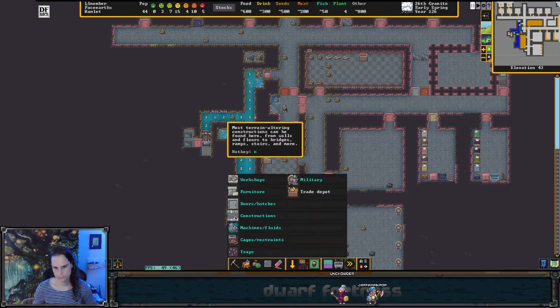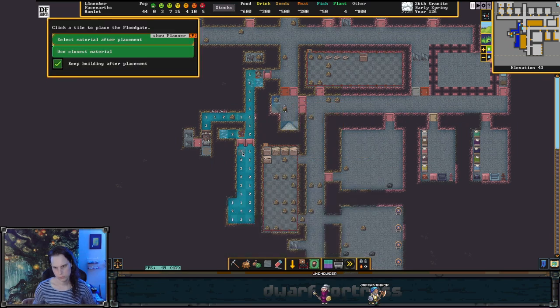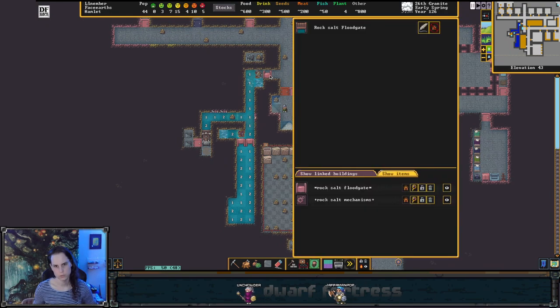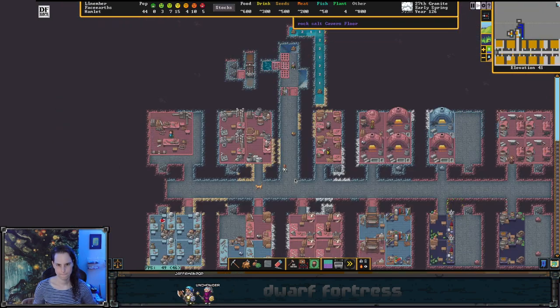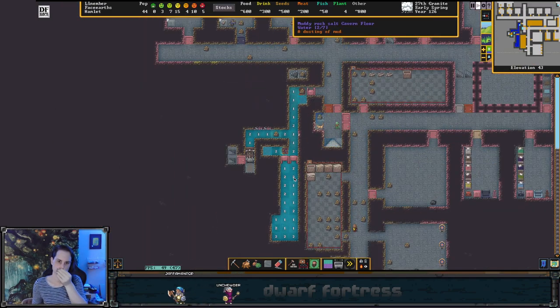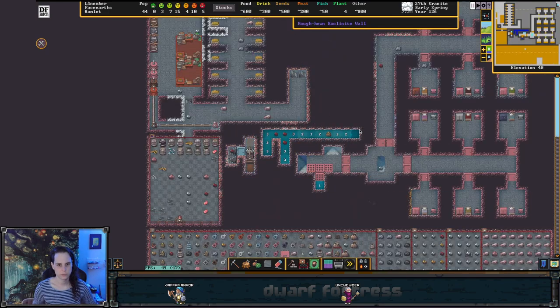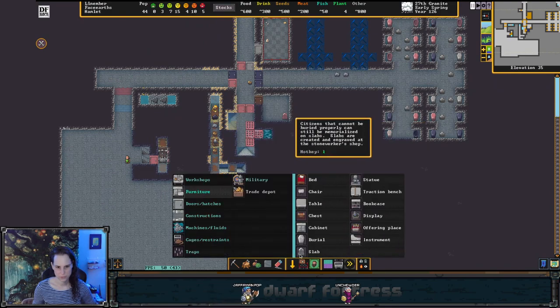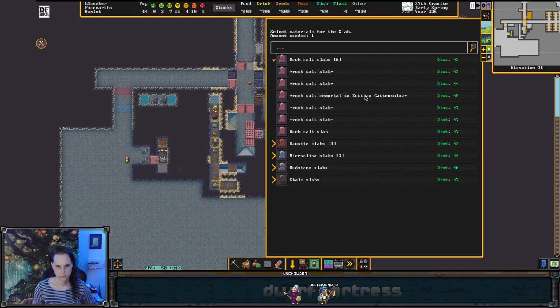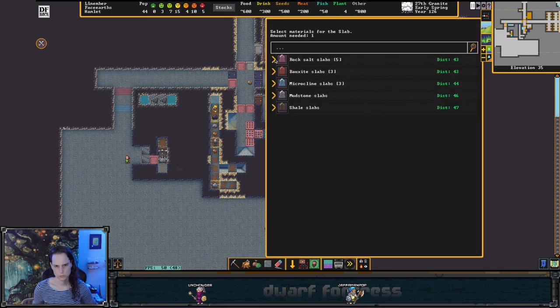But then we will make floodgates here. Oh, no access. We have to open this one. Of course. Oh. I might just... Or do I just deconstruct? Oh, I still need to place that freaking slab. Here. Furniture. Here. Do I have any more? I don't even remember. I know you're doing good when you don't know how many ghosts you have. Okay, we're fine.